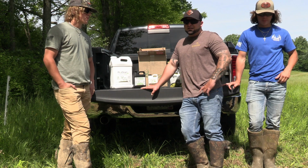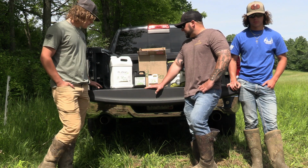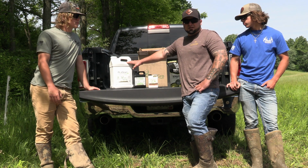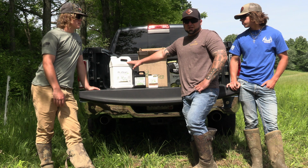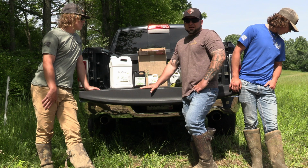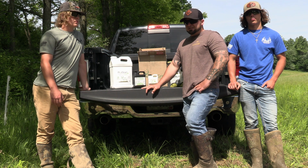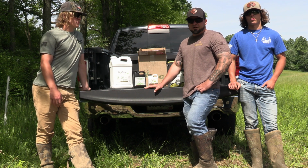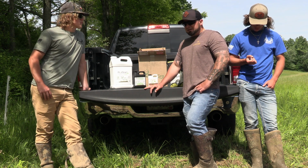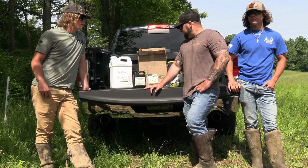Team member Zach Eubanks has actually used it before and had pretty good success with it, so we're going to give it a shot. This 2.5 gallon jug does 1 acre. It's equivalent to 2,000 pounds of lime. It temporarily raises your pH levels and gives it what it needs to take off. That's a game changer, especially in these hard to get to areas. It's easier to get in here with a sprayer, backpack sprayer, or anything, which we're using a sprayer on the side by side today. It's very convenient, so we're excited to go with that this year and give them a shot.